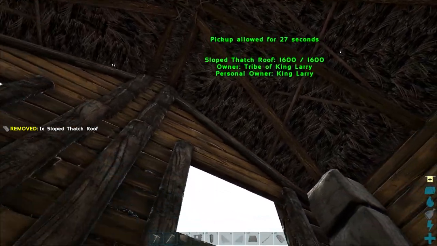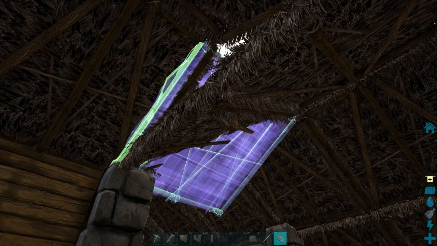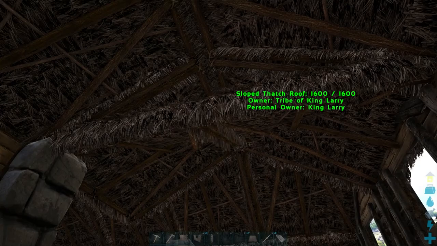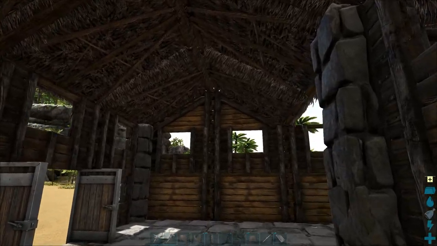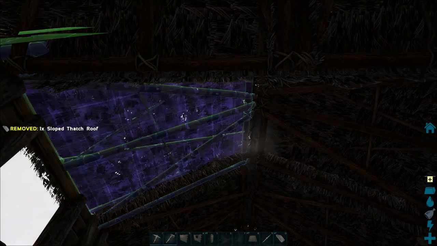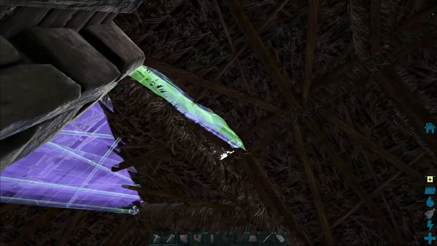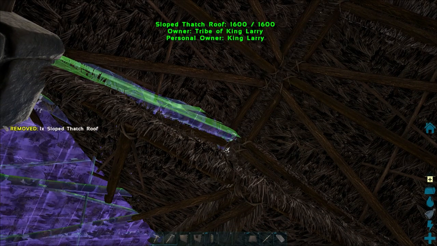Okay, so that looks good there, but now you got this really weird, ugly gap. So what you want to do is actually place two more of these roofs right here. Now you've got this real ugly looking thing going on here, but we did fill the entire roof. So let's go ahead and go back to this side and do the exact same thing. You might have to mouse around a little bit there before it snaps to the right spot.